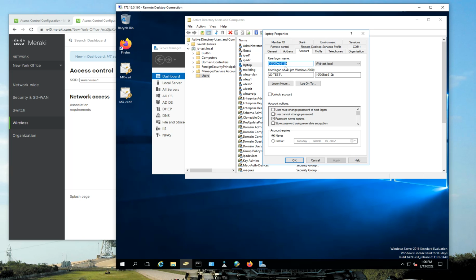The username is going to be the MAC address. And the password is going to be the MAC address as well for that connection, for that device. Meaning that if you have 20 or 50 or 200 devices on the floor and you would like to use this type of network access, you would have to create a user account for each of those devices. Make sure that when you do that, you set the password to never expire unless you want to go back to that device and reconnect. Or when the password expires, you're going to have some problems later.